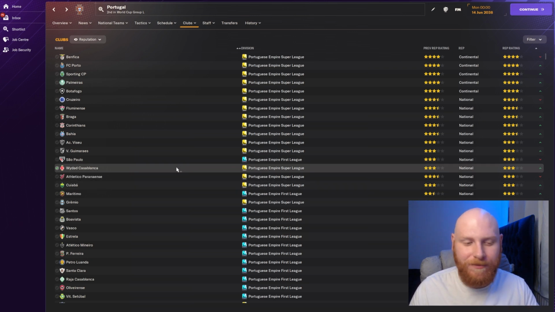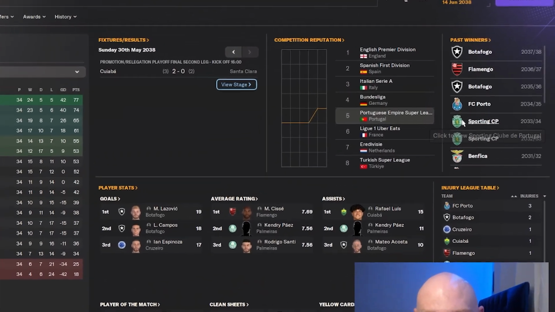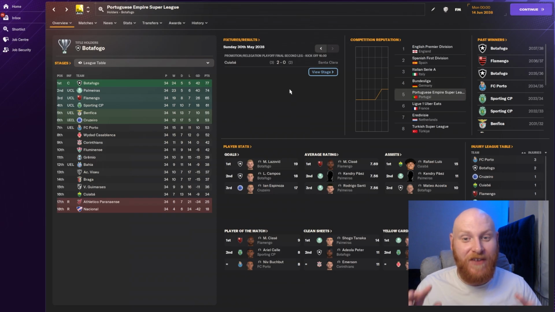Well, in the Super League, and the Brazilian clubs have arrived. The last 3 winners have all been Brazilian clubs. Sporting Lisbon, though, made it back-to-back Super Leagues in 2034, followed by Porto in 2035. But Botafogo have won 2 of the last 3 Super League titles, and Flamengo also won their first in 2037. So the Brazilian clubs have officially arrived here in the video, which is nice to see.